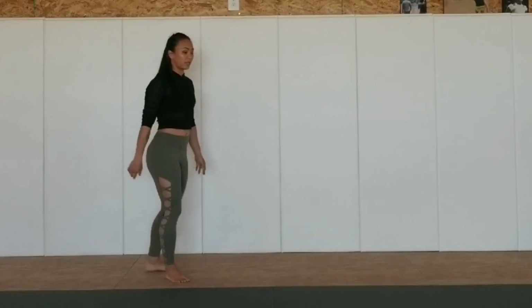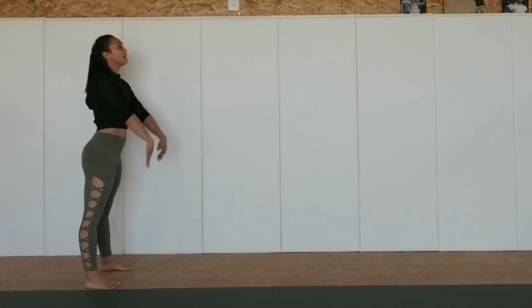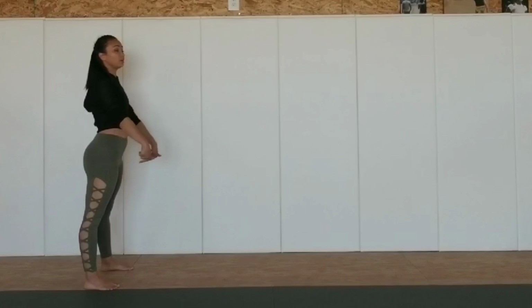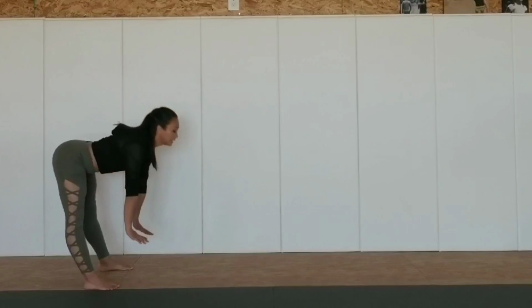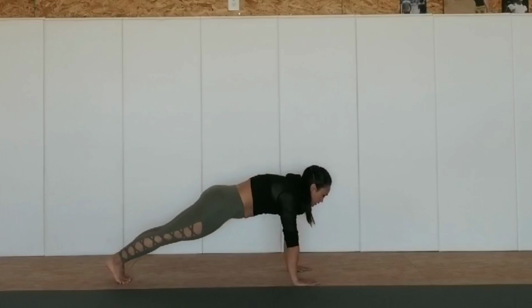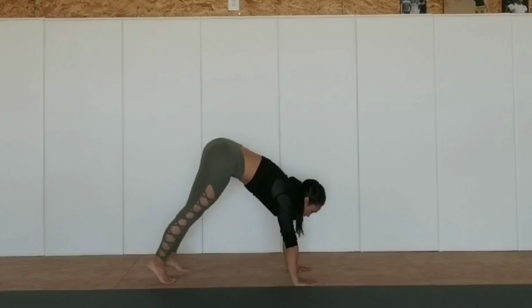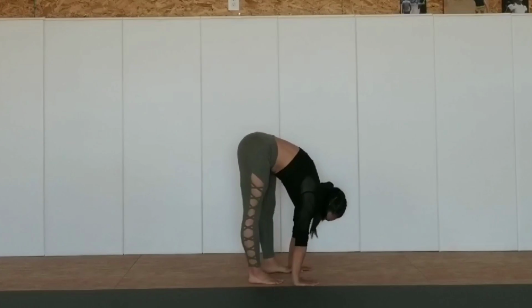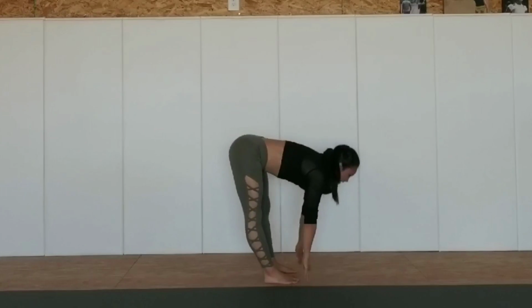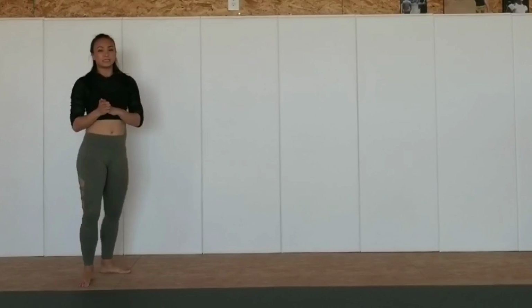So we're going to start with the inchworm. Start with your feet shoulder width apart, keeping your legs nice and straight, your knees locked out. You're going to bend, touch the ground, crawl out to a plank position, hold the plank, push up, and then crawl back up as far as you can. That's exercise 1. Exercise 2 is the sumo squat.